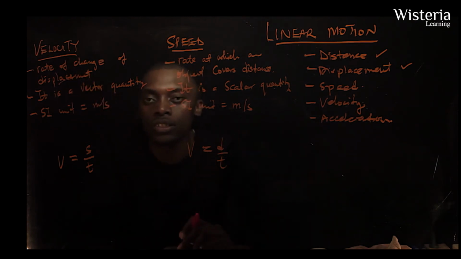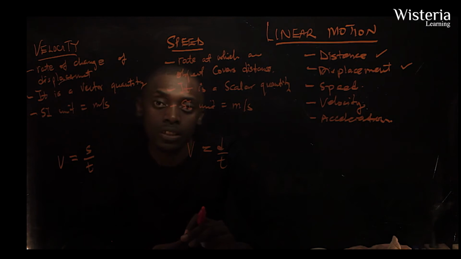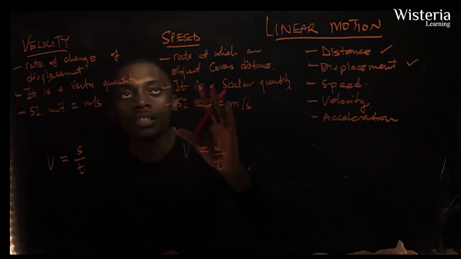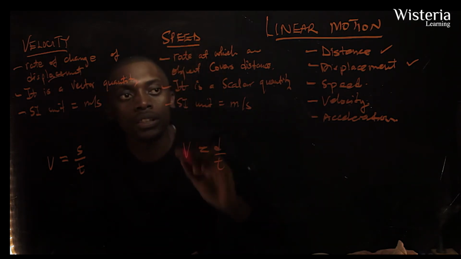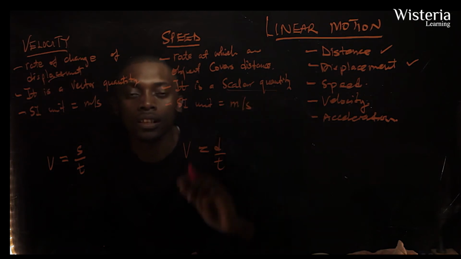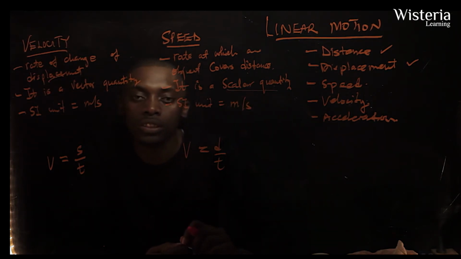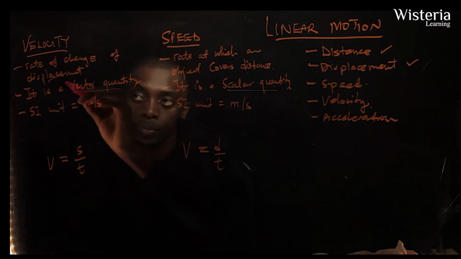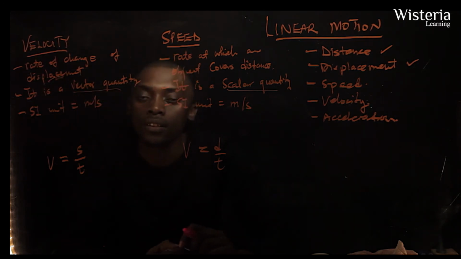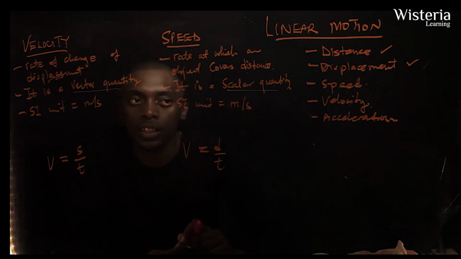So I think those definitions are very straightforward to relate. Aside from the definitions, we can also compare the type of physical quantity these two are. So for speed, it is actually a scalar quantity. We are only interested in the size. There's no direction involved. But for velocity, velocity is actually a vector quantity because there's displacement involved there. Therefore, velocity is a vector quantity while speed is a scalar quantity.